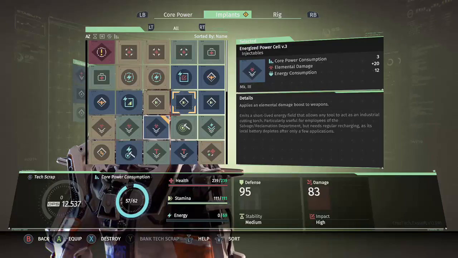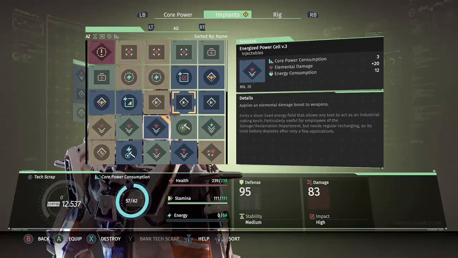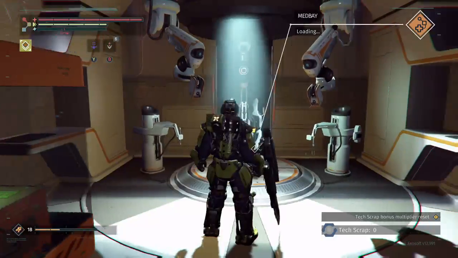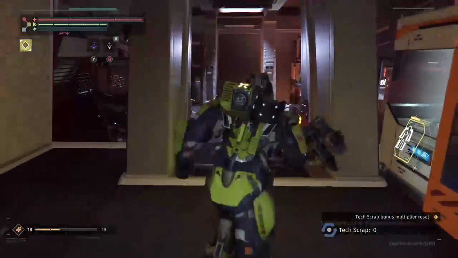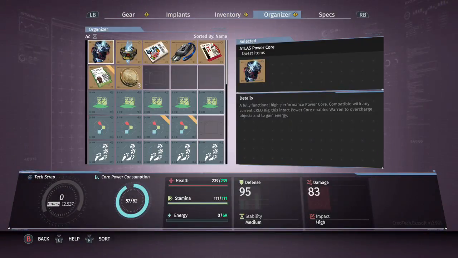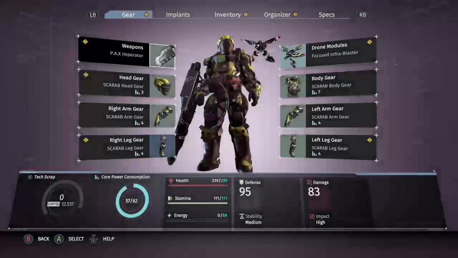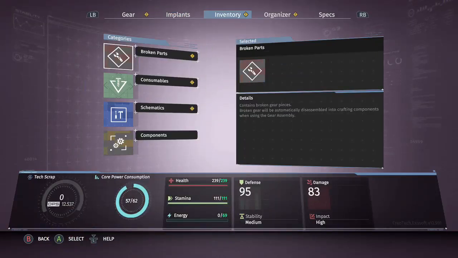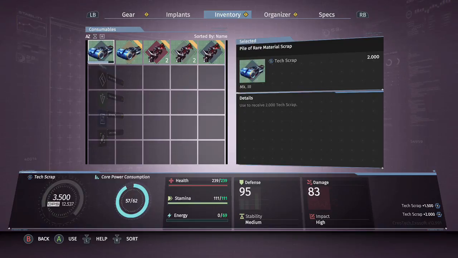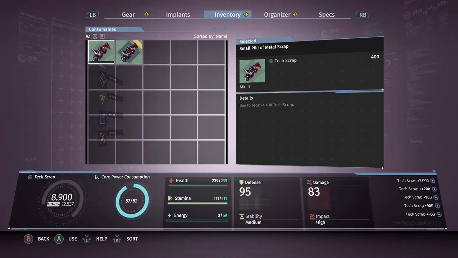What does the other one unlock? Energized power cell, applies an elemental damage boost to weapons. Okay. So now we got that. What did I take? That's the other big difference. In fact, I should do that right now. I need to turn those in. So I've got basically all these, you know, souls.